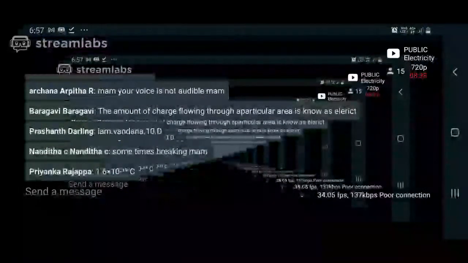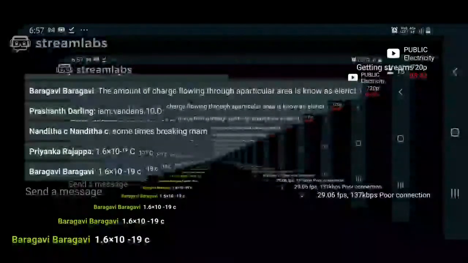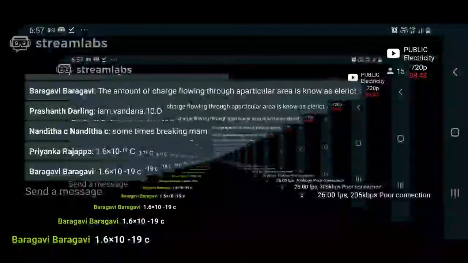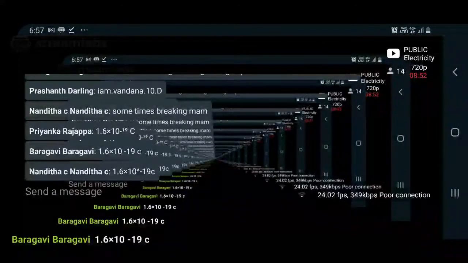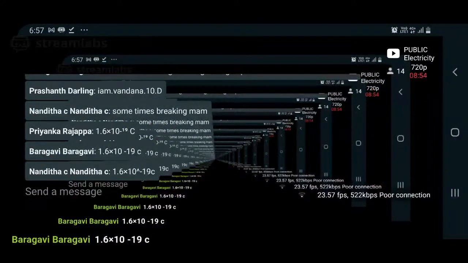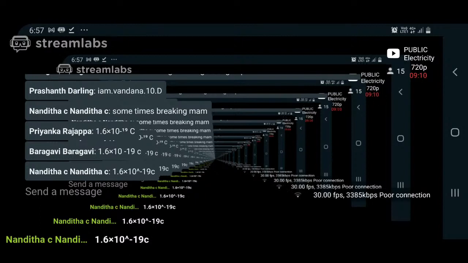Yeah, Priyanka, it's correct. And Priyanka has become very expert in typing, and she has come to know what an exponential is, and she is raising the numbers as an exponential. Good, good, Priyanka. Okay, my next question is, what is electric potential? Give the formula. What is electric potential? Give the formula.